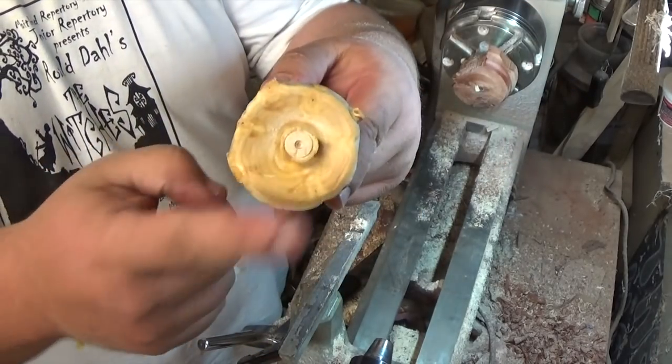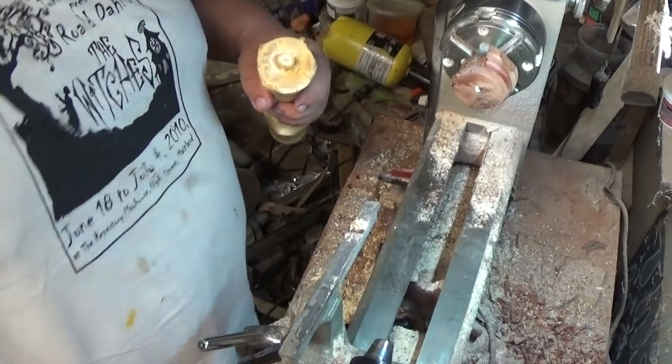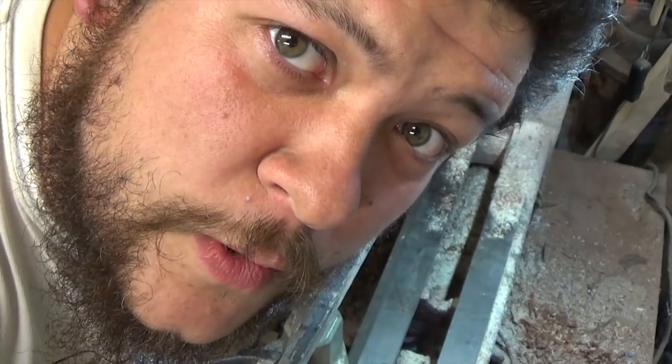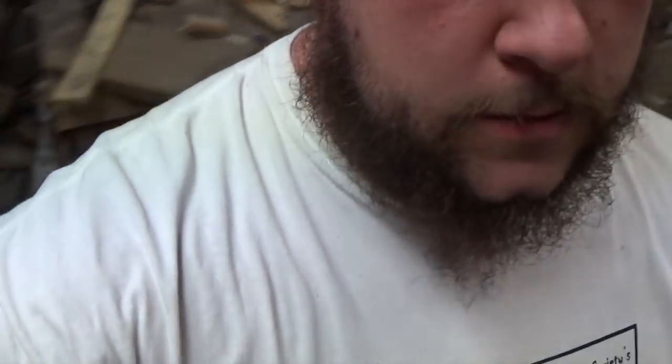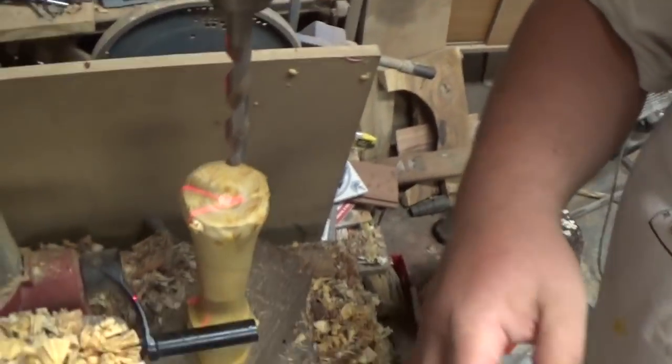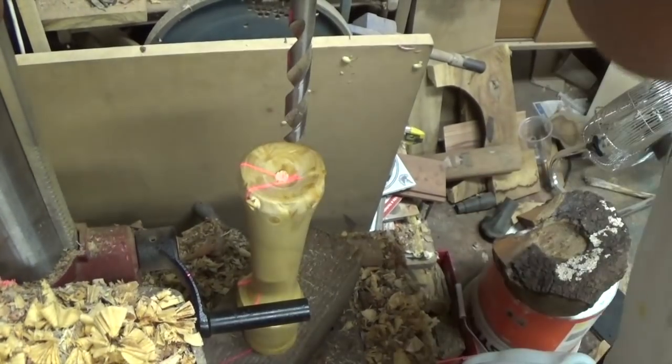Alright, let's go and drill that out. You coming or not? Yeah, you. You're stuck to my lathe. Right. You go around there. Right, we're going to drill the centre out. You see that? That, look, there. That bit.